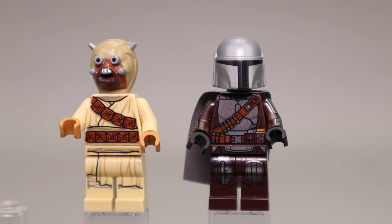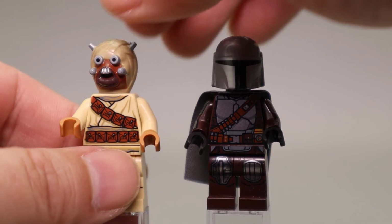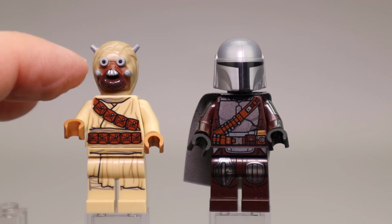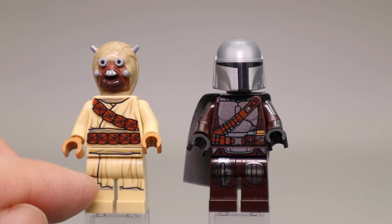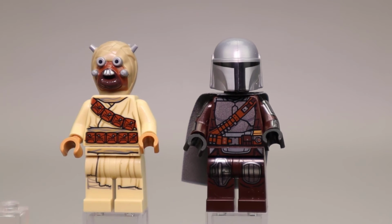Going back to the two minifigures, I do like this Tusken Raider. So this is obviously a custom headpiece here. Some silver printing for the mouth, which I think looks good. And then the other gray around the head as well. Good printing of the robes of the Tusken Raider. You see all of the bandoliers and pouches that he has here.